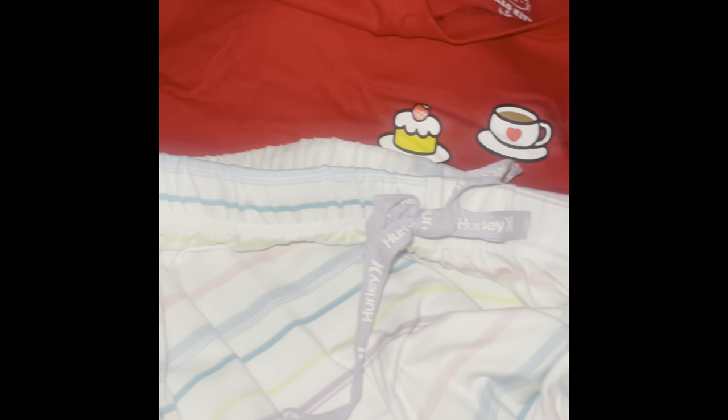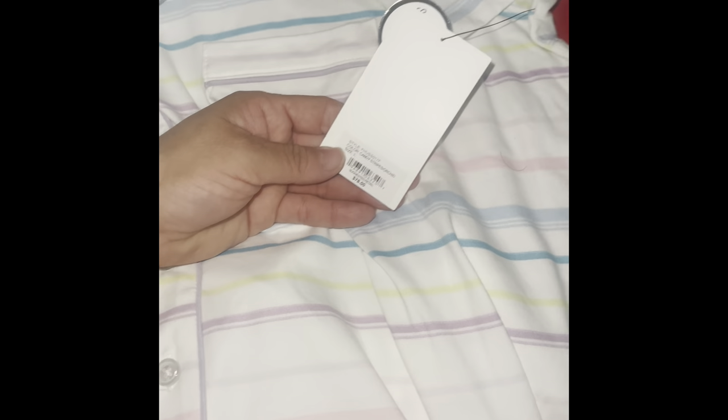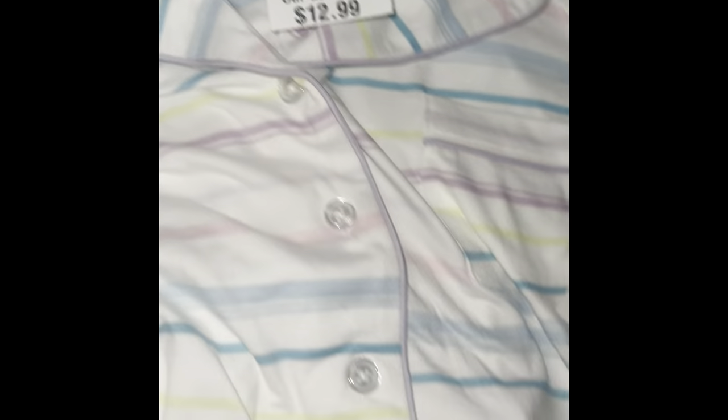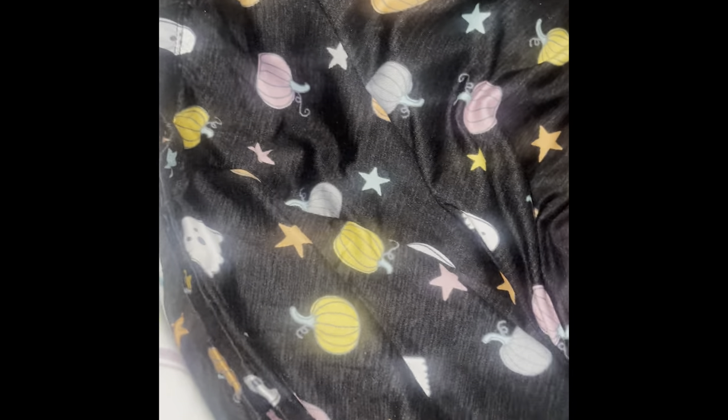I found this two-piece pajama set — really lightweight and fresh. It's from the Hurley brand, which is a great skating brand. It doesn't directly match the slippers but I think it still emphasizes the colors pretty well. This is the shirt, and as I said it's Hurley. This normally retails at $78 and it's a pant set — I got it for $12.99. It's good for those warm nights that get chilly at midnight.